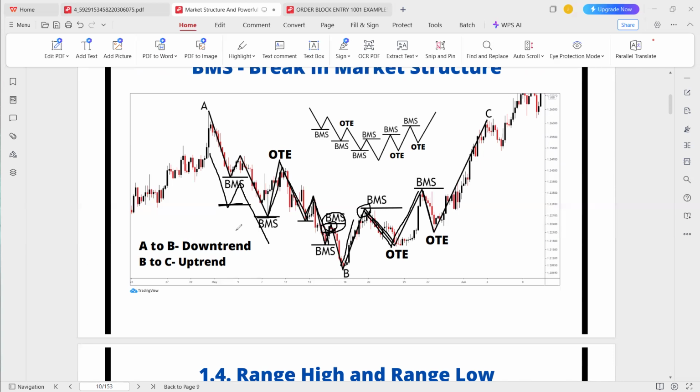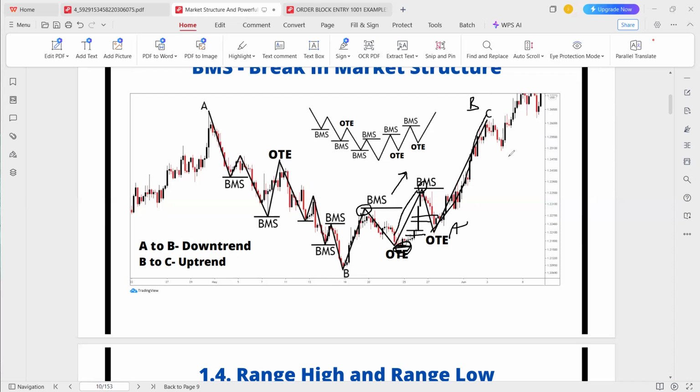So again, each time you're getting these expansions, that's where you can line up your fib. Once you figure out that, okay, I've broken a structure, my price is now in an uptrend, that's where you can run your fib from where your expansion move started to where it ended and price started to retrace. You run your fib, then you get your points of interest in here to get a trade. Same applies with this huge expansion. You want to run your fib from point A to point B.